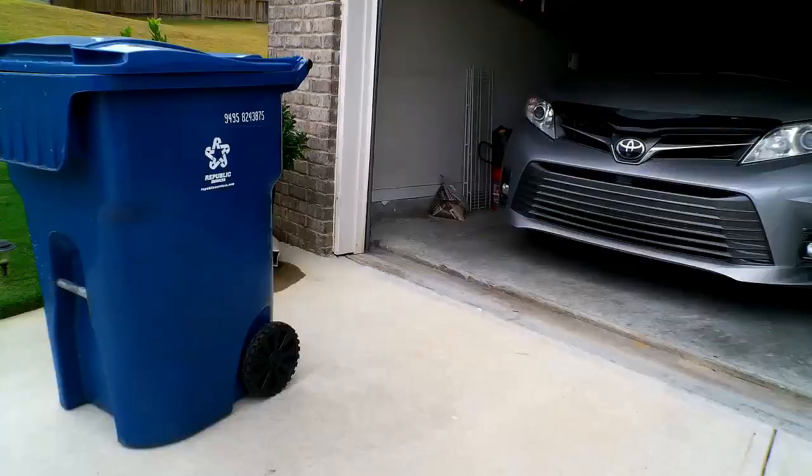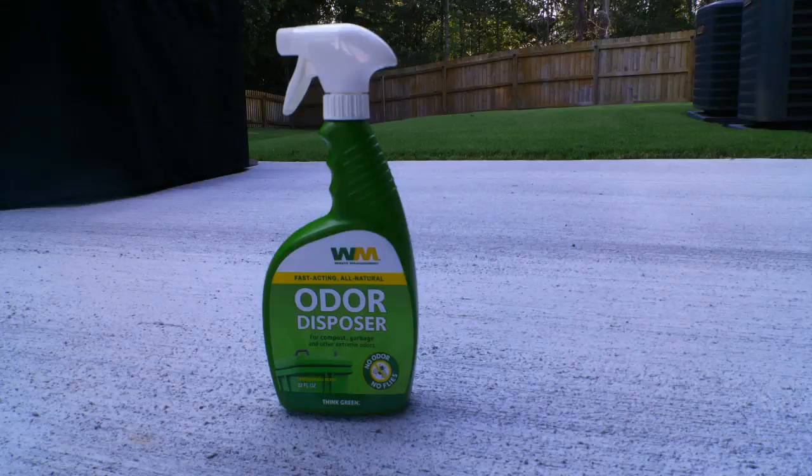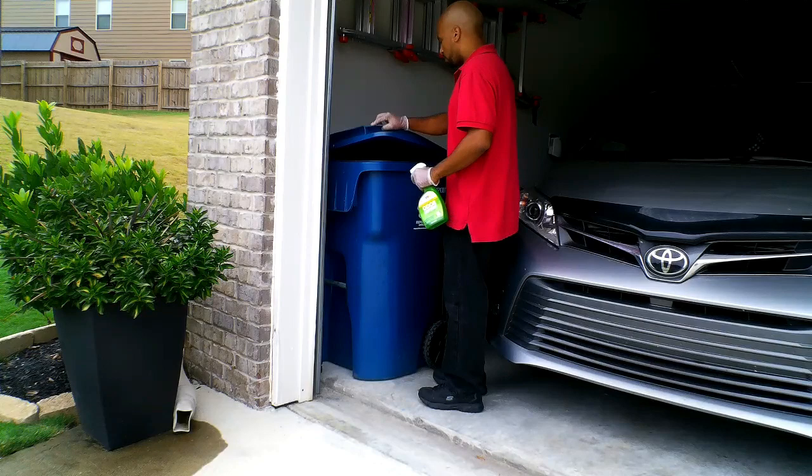So bug control is a multi-front battle that you need to attack differently. We're going to start from the inside and work our way out. If you store your garbage can inside like me, you know the smell can be pretty bad. This product from Waste Management works great at reducing the smell, which will reduce the amount of flies heading inside your garage. For about $5, this is a good price.